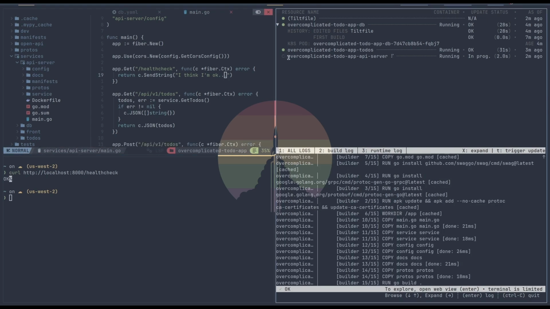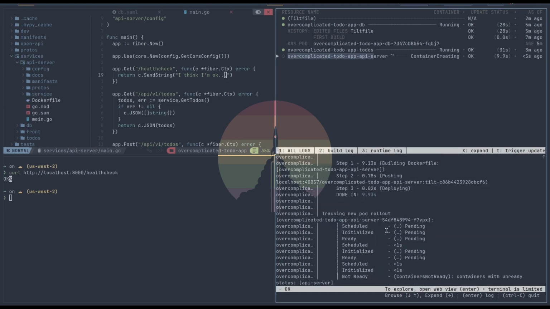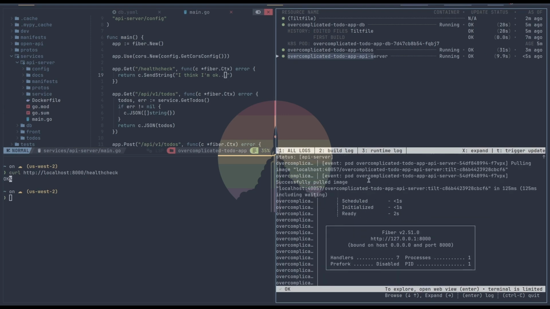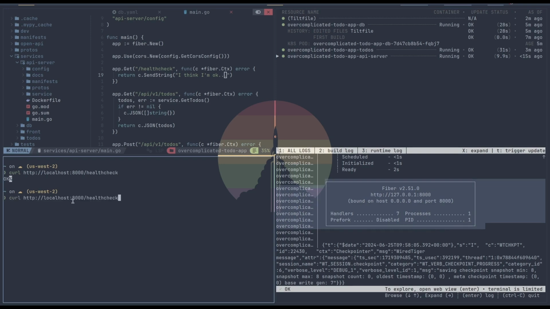And yeah, as you can see, Tilt is building an image, and after that it's being pushed, and then the deployment is re-executed. So now when we check that, yep.